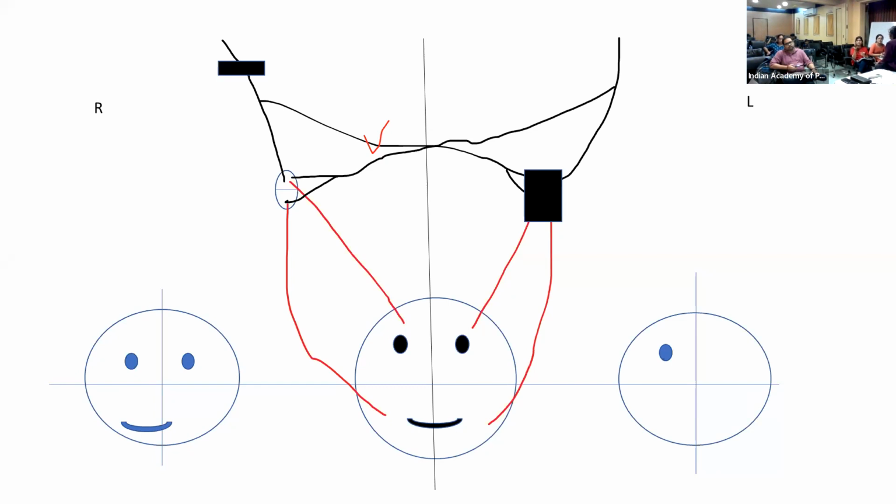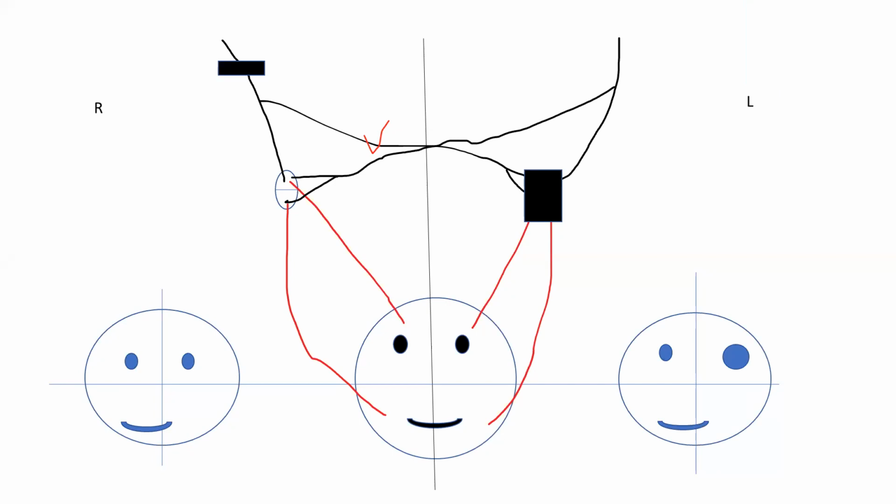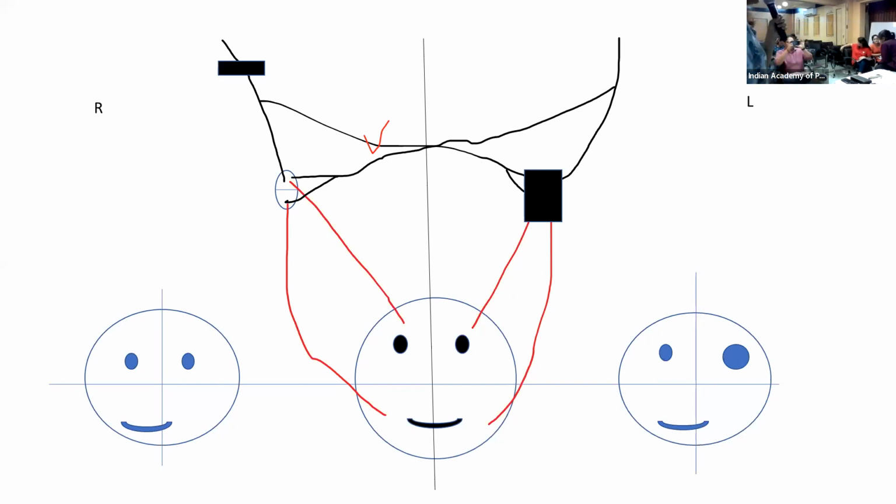It cannot close. It will look big. And which side will the angle of mouth deviate? Right side. Correct? So by this picture, do you understand that this is a lower motor neuron facial nerve nucleus facial involvement? Because both the upper and lower part of the face is involved. Is this very complicated? You'll have to read it again to understand.